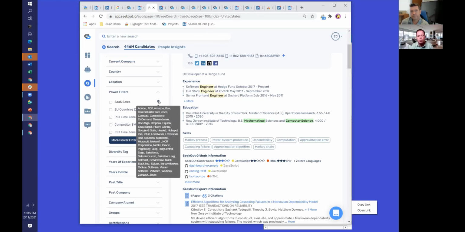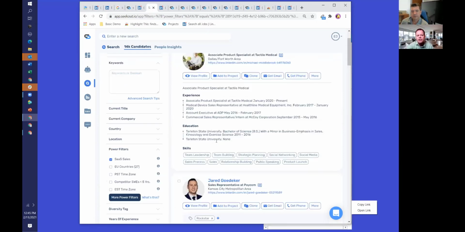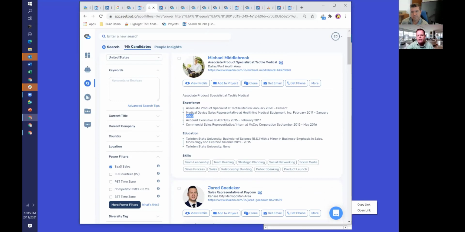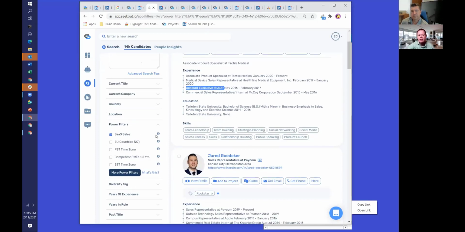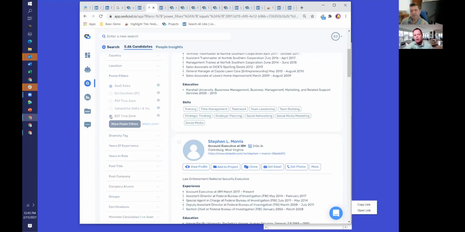You built the list once, and then you looked for all the sales words that you'd want: account executive, account manager, and so forth. With a click of a button, I now have all that search built, and I'm searching 14,000 of exactly my competitors' AEs and salespeople all over the country. And I can apply other filters, so you don't have to build it each time. It's a building block you can use. Same thing if you only want them on the West Coast, or the East Coast: if you knew which companies or states those were, with a click of a button, you can apply that building block.